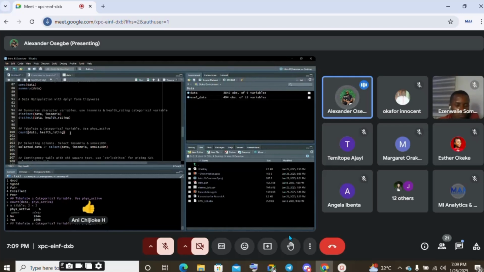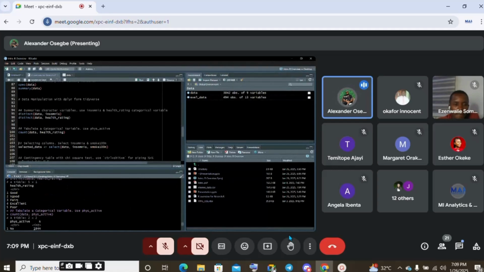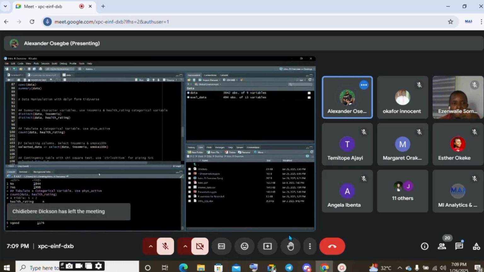So if we run this, you can see, remember when we tabulated this distinct, it gives us the distinct character, but it didn't count to tell us how many of them. So the count function is not just grouping it, at the same time it's giving us the count. So you can see them down here. Now this is why I'm telling you the console is where our outputs are given for scripts. So gradually you come to understand this as time goes.